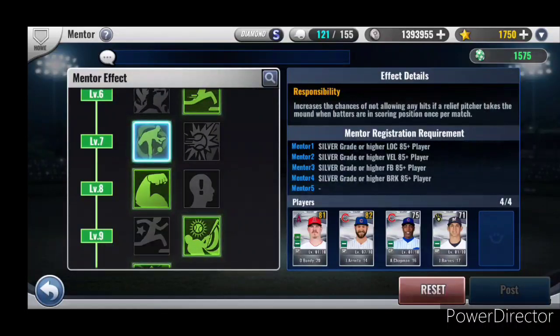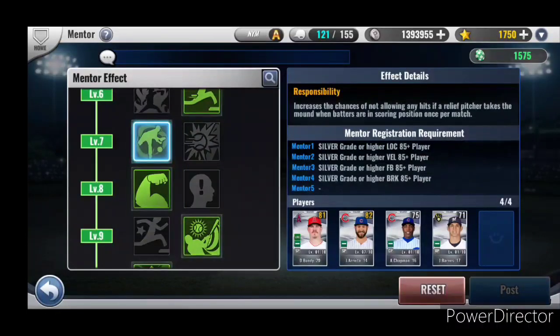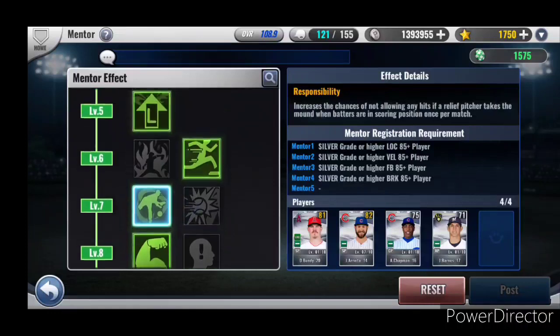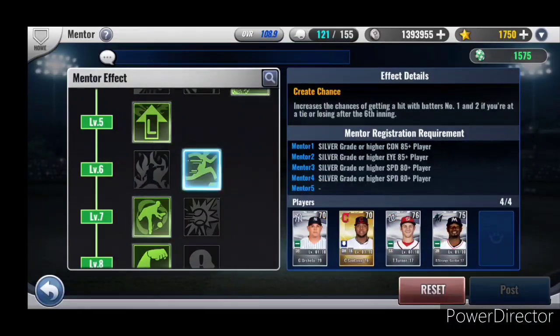Responsibility. Runners, and if a relief pitcher takes the mound, so relief pitcher comes in, people are on. That's going to happen a lot. Getting a hit on the first pitch after the pitcher is changed, so you get one chance to get a hit with a pinch hit. Pinch hit doesn't happen too often with quick play. So I think this just happens a lot more often. You're tied or losing. I'm tied or losing a lot, so increasing chance of hit is good.